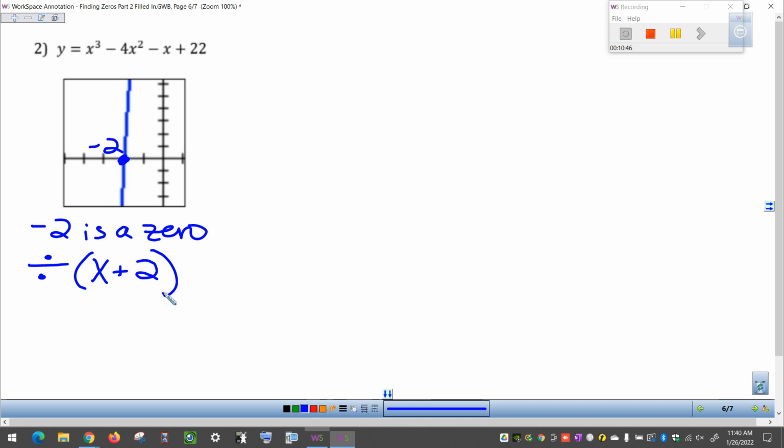All right, we'll do synthetic division again for this. If we're dividing by x plus 2, it's going to turn back into -2 when it goes in the little corner box. Kind of a fun fact for you when you're doing these is that whatever the actual x-intercept is, like in this case it's -2, that will always be the same as the actual number that goes in the box. Because you change the sign to turn it into this, and then you change the sign back.